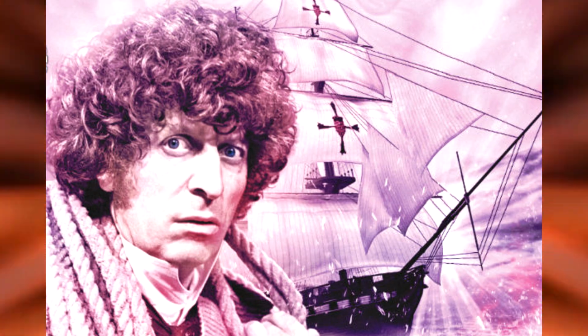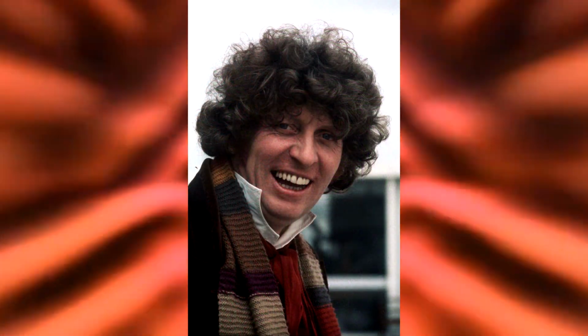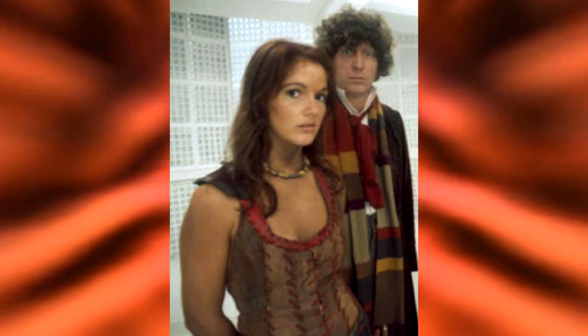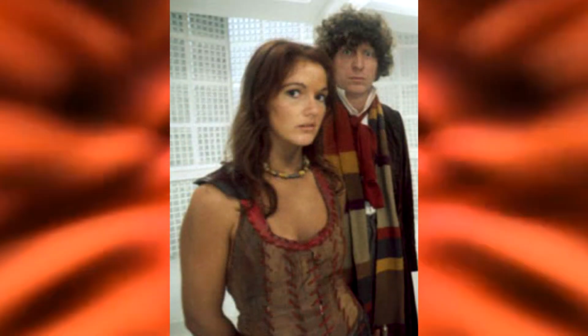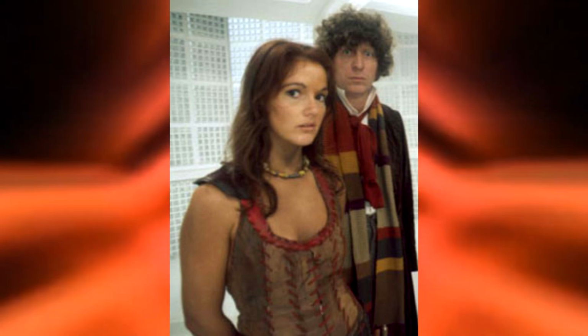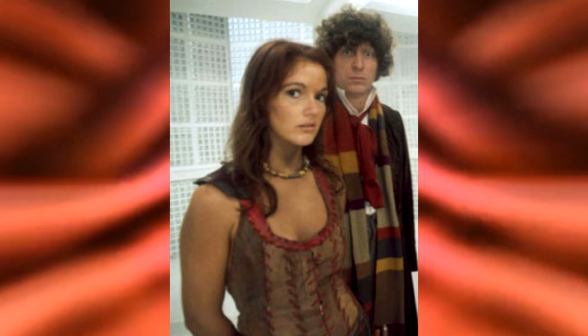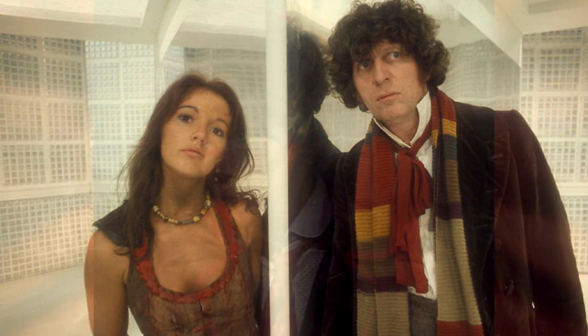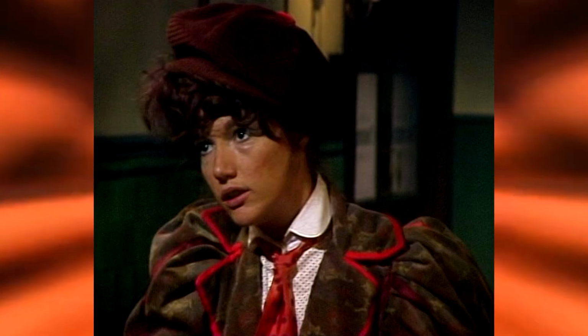He's laughing with the script rather than at it, perhaps. Yes, that's the way to look at this one. And Louise Jameson as well, putting in a brilliant performance as Leela. I think both stories use the hunter aspect of her character very well, because she's very much locating the imps. She's the one who gets a first glimpse of them. She's much more in tune with the world around her, isn't she? Yes.